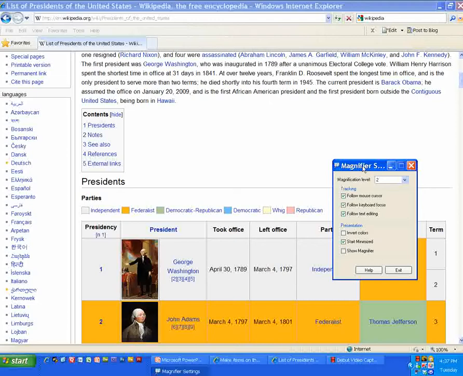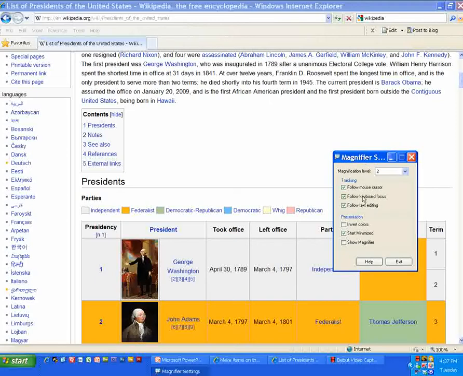Now, these options that I've shown you with the magnifier are the options that are in Windows XP, because that's what I'm using on my computer. If you're using Windows 7, I will provide for you in the slideshow a link you can go to get more information about using the magnifier in Windows 7. There's a lot more options in the new magnifier than you've seen here. Have fun playing with the magnifier.